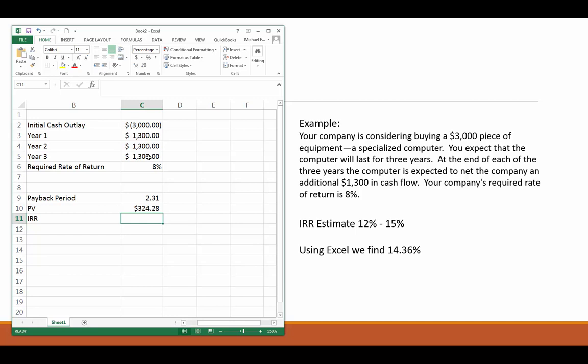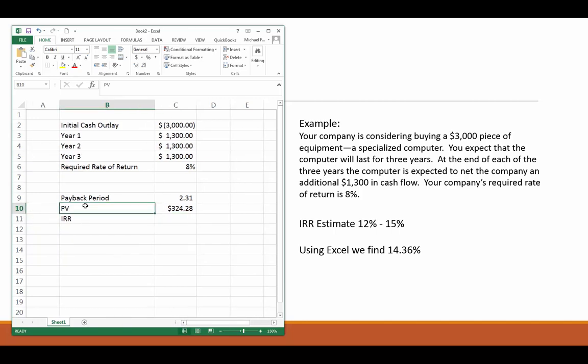Now you'll notice that that is a little bit different than what we got when we did it by hand. And the reason for that is that Excel rounds at every step of the way. So the Excel answer is actually more accurate, I guess would be a way of putting it, than what we did when we calculated by hand and we just took everything to 2 decimals and worked it out from there. So don't sweat it if you work it out. If I give you a problem and you have to work it out, I will accept either the hand calculated way or the net present value if there's a difference between the two values.